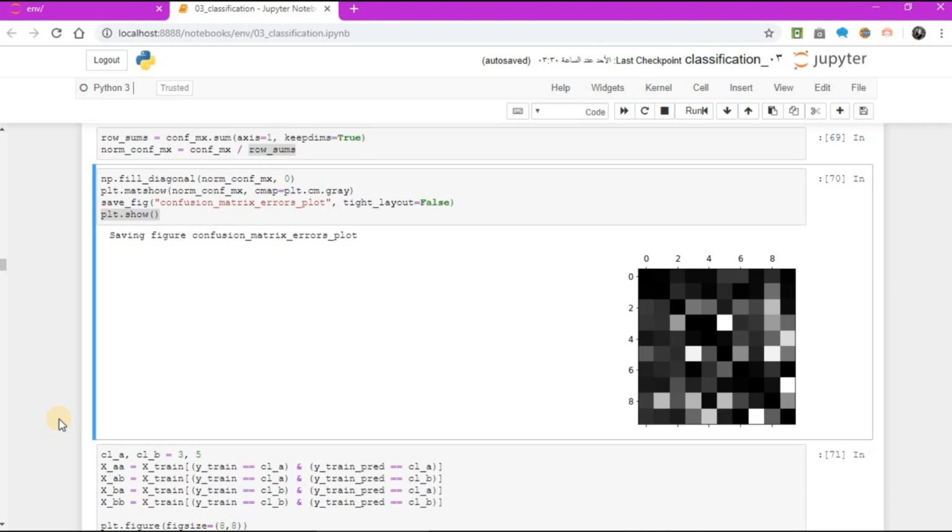Analyzing individual errors can also be a good way to gain insight on what your classifier is doing and why it is failing. But it is more difficult and time-consuming.